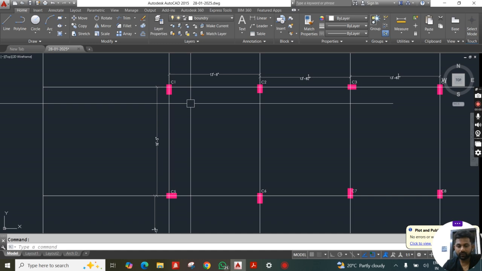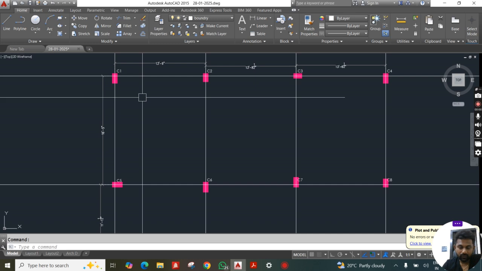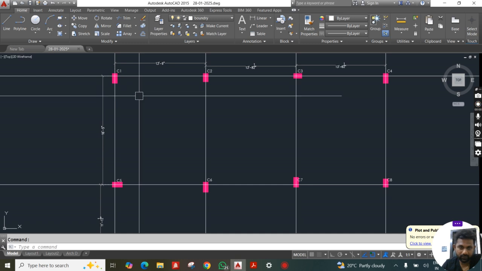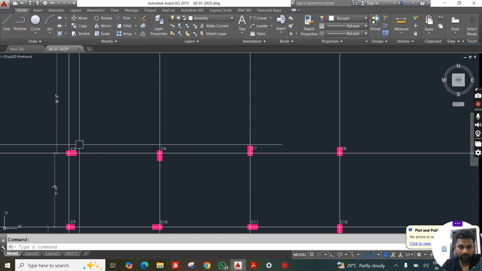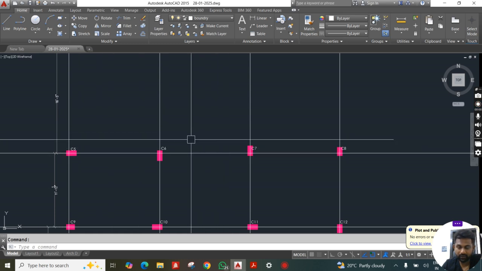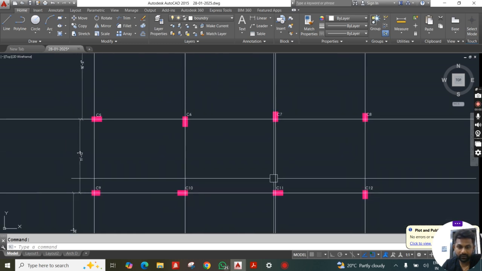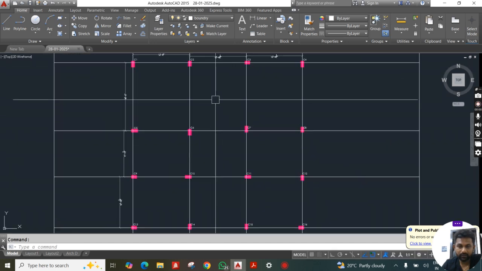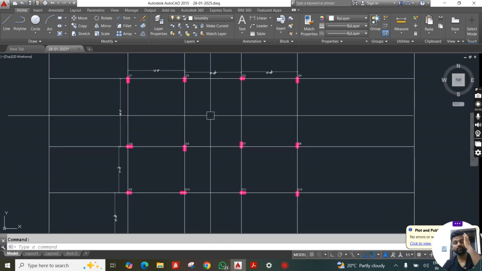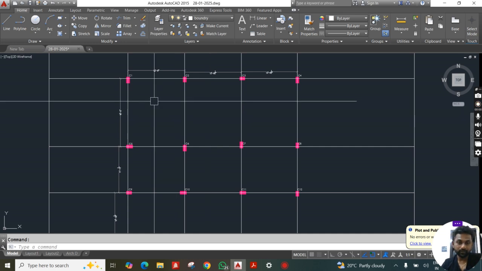Another is 9 inches by 18 inches, that is 230 by 450. So let's first finalize with the 18 inches. Here C1, C4 and central columns C5, C6, C7, C10, C11. These are the central main columns, that is 9 by 18.